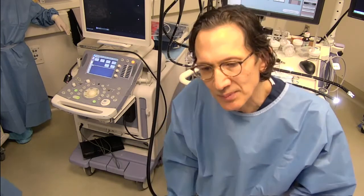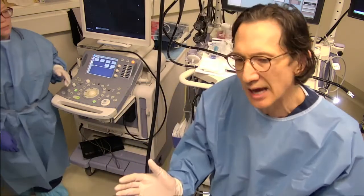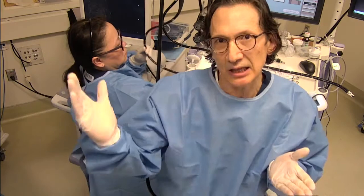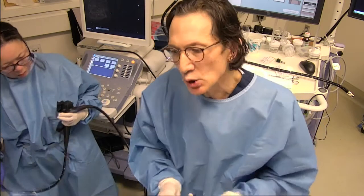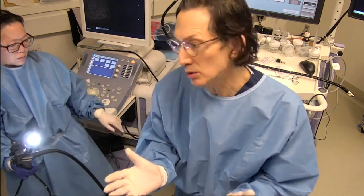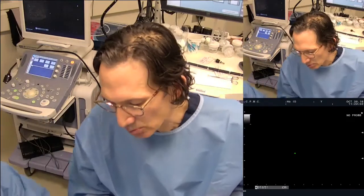There have even been ideas, as you read through the thousands and thousands of ideas and patents out there, that you could go in and ablate the mucosa of the gallbladder, right, with any kind of RFA, APC. You could ablate and obliterate, eradicate that mucosa and make the gallbladder afunctional. You could do that. So these are all options, and we'll see if any of these things make sense.